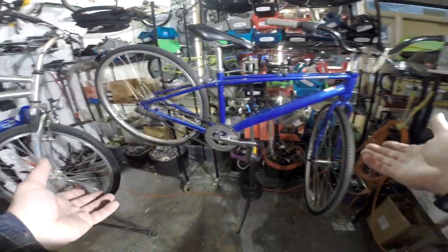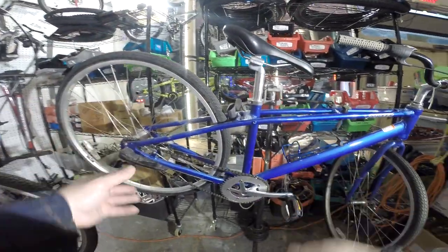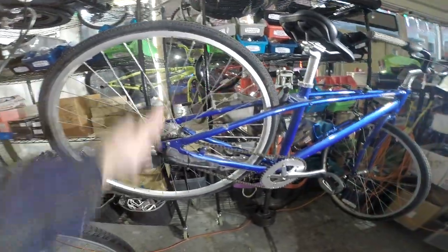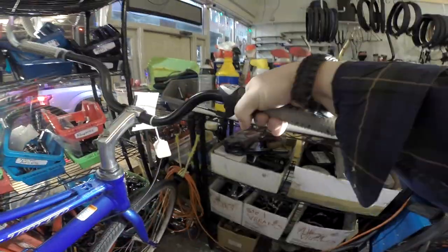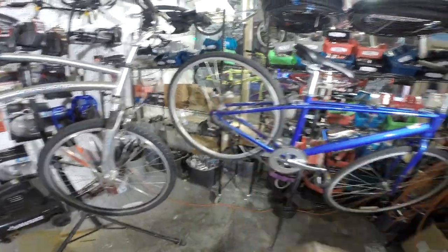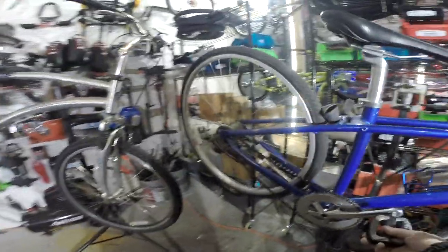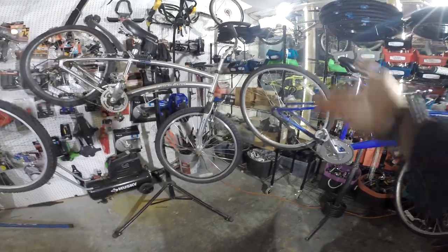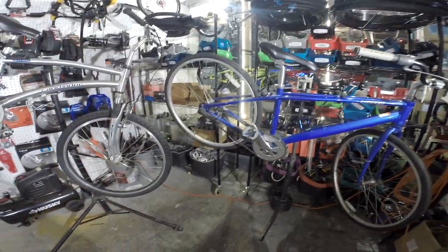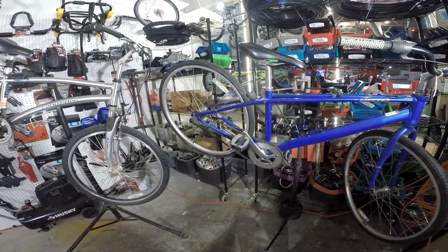Then there's sort of a wildcard — a Torker we built for a slightly older customer who didn't want to worry about a lot of gears. We put in the old-fashioned planetary gear system, a three-speed with a grip-shift style shifter and only a rear shifter, so there's not a lot to confuse you. It also has a coaster brake — you pedal forward to go, pedal backwards to stop. If you want a very simple ride, a three-speed with a coaster brake may be the way to go. You won't win any races, but it's wonderfully simple.